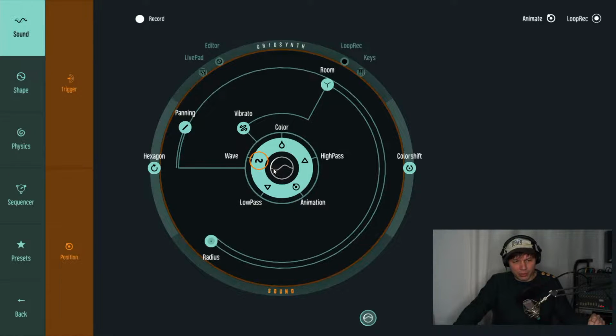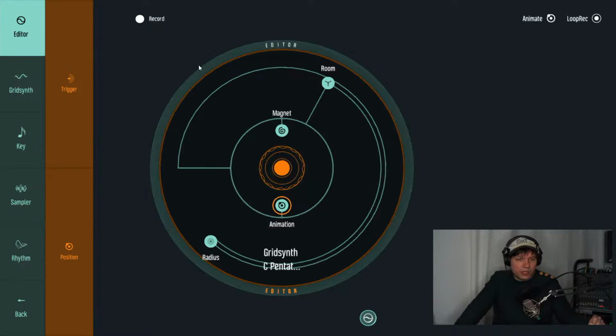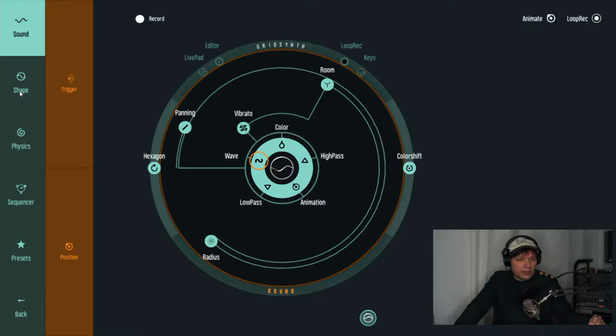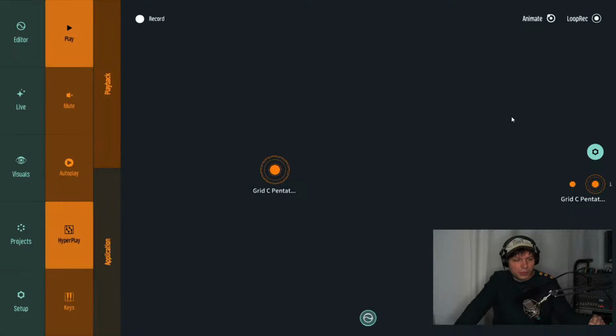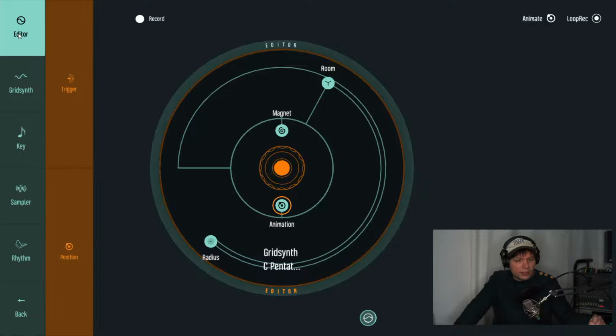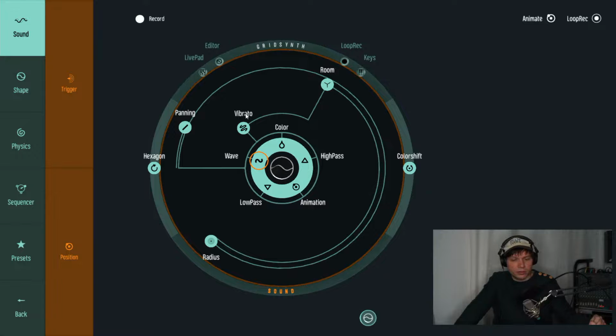So when I tap on this, it will open the grid synth. And you can also enter the grid synth by going maybe here to the editor and then to grid synth. Or if you're coming from the editor here, you can also go to the grid synth.